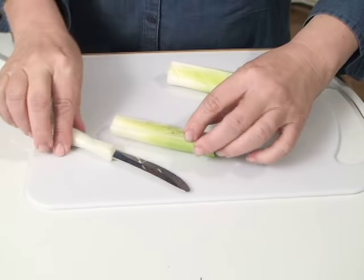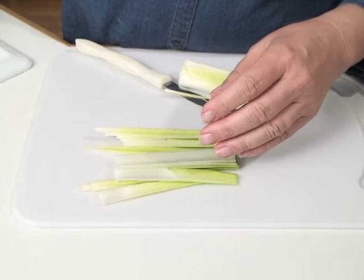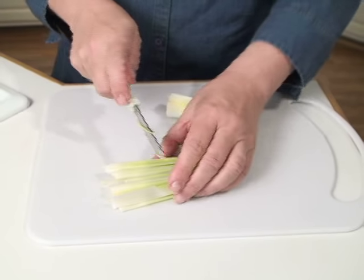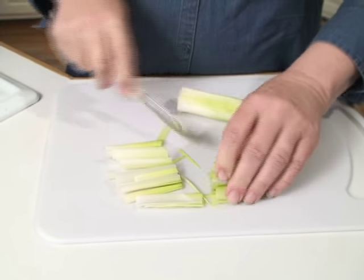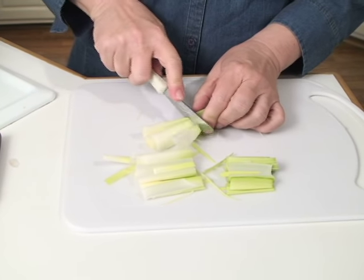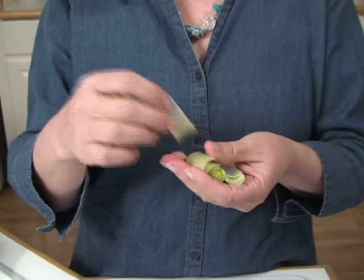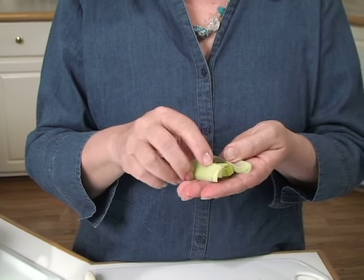For this next one, what I've done is cut these into fourths the long way — you'll see it just comes apart and it has a very mild oniony flavor. It's milder than the bulb onions. Then I cut these in half. Now they're going to shrivel up a little when you're finished. So I've got a fourth cut the long way, then cut in half. Now there are two basic ways to cook them: you can braise them in oil like I've done with the first batch, or you can boil them. One thing to watch out for is that the outer layer can feel a little tough — so I might take that off. Even if you cook it and it's tough, you can get rid of it after, so it's not that big a deal.